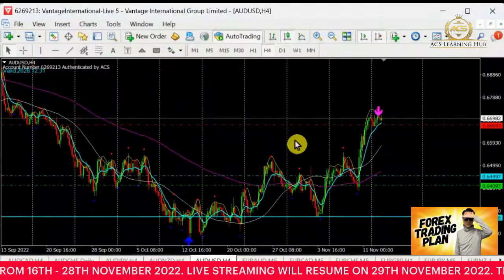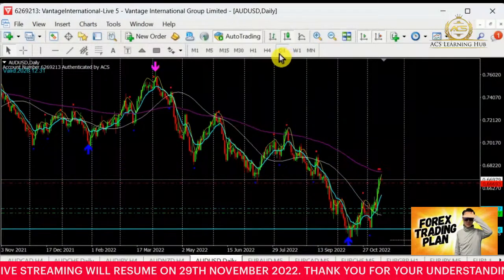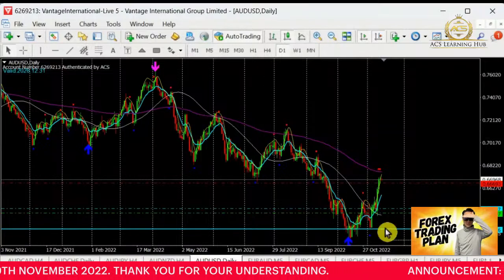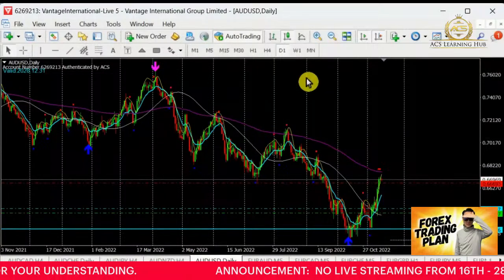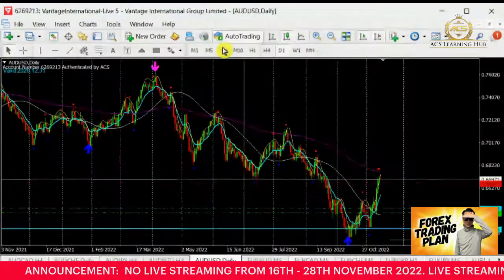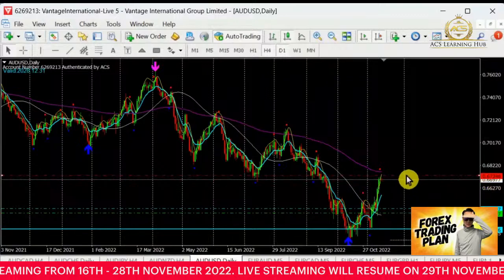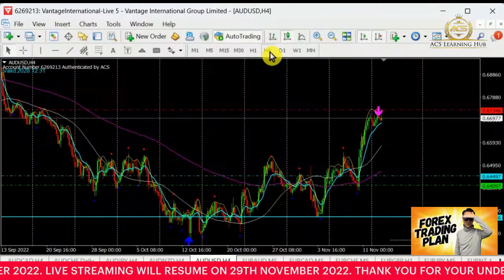How about Aussie dollar? Let's take a look at Aussie dollar. Firstly, I'm going to identify the trend. Once again, it looks like we are in the bear trend, correct? But in the recent move, it set up a support to continue the buying as a bull. So taking a look at this, will it actually look out for a resistance before we can start selling? Well, perhaps the resistance is over here, which is very near. We are now getting nearer to the resistance level.